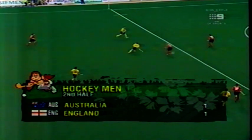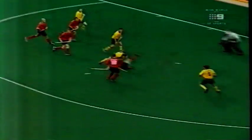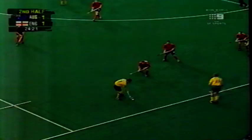Smith again. Brennan's to the left. This looks dangerous again. Back to Smith. Can he get the shot away? He can't. Another diving effort from Paul Godoyne. The Australians are inspired. Well done, Matthew Smith. He's really brought this game alive. There's Terry Walsh on your screen there. He'll be a much happier man after that goal by Smith, but also another opportunity created by Smith after a good lead-up play by Jimmy Elmer.